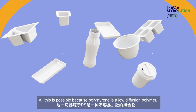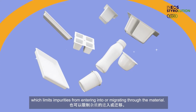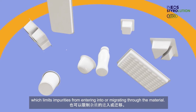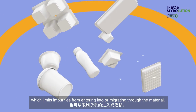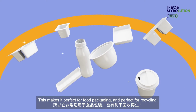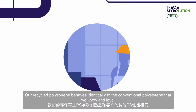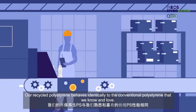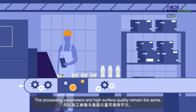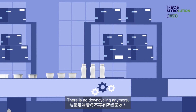All this is possible because polystyrene is a low diffusion polymer, which limits impurities from entering into or migrating through the material. This makes it perfect for food packaging and perfect for recycling. And the best part? Our recycled polystyrene behaves identically to the conventional polystyrene that we know and love. The processing parameters and high surface quality remain the same. There is no downcycling anymore.